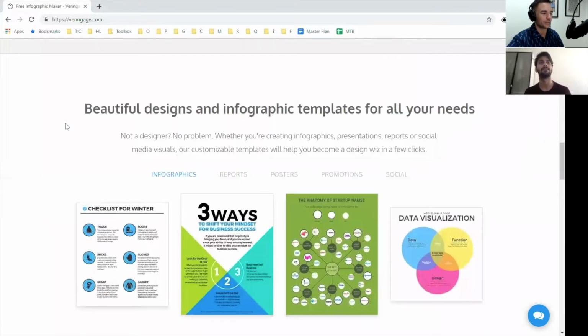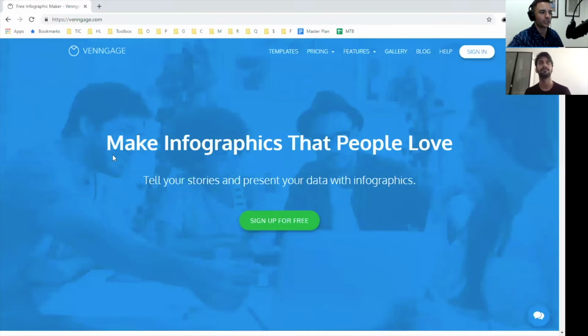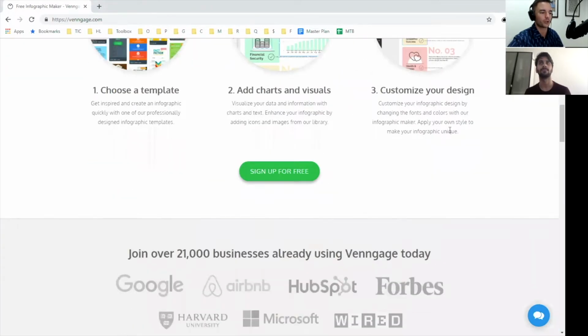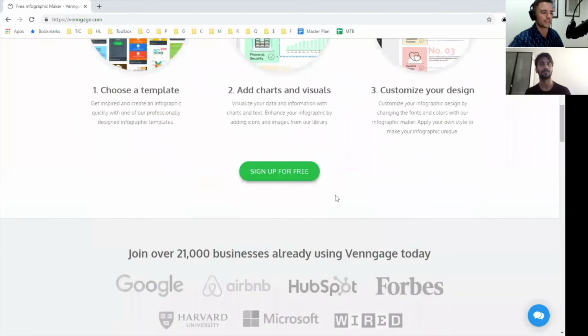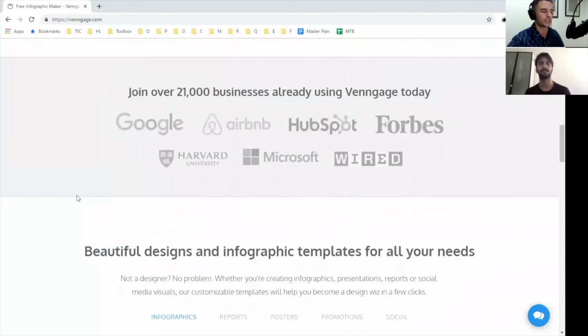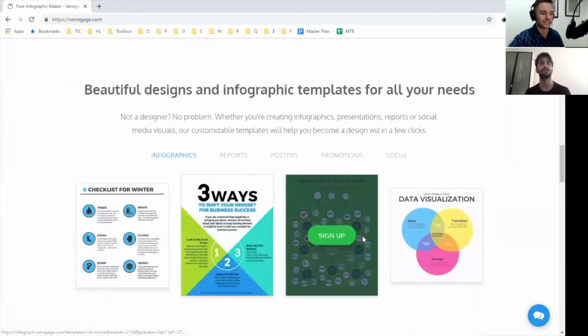And then we have, I'm just looking at where that section is. So there's really no social proof at the beginning. Now, I know most companies will typically include the social proof right under the above the fold section, so they can build credibility right away. But it's a little bit lower, so not gonna ding them too many points for that. And then we just have here all the different templates.